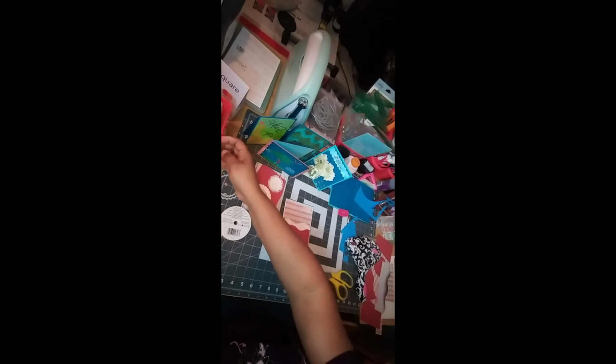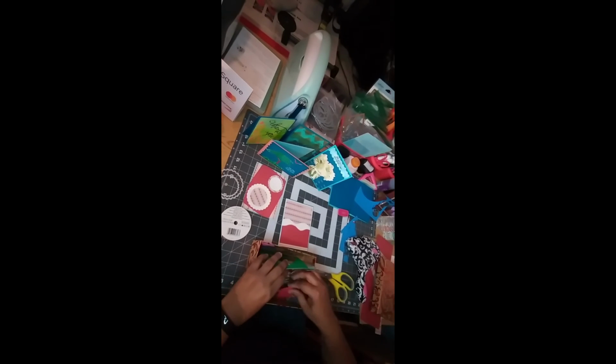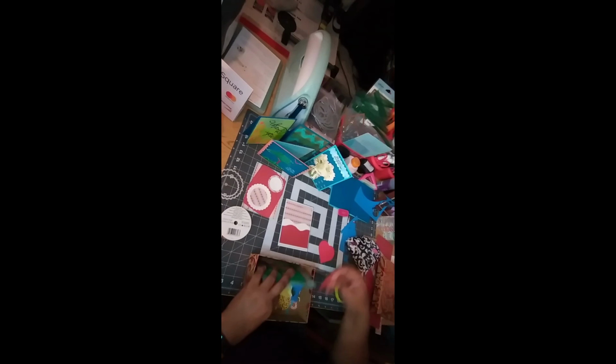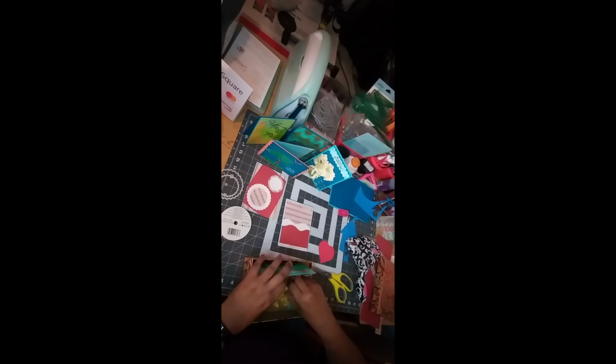Now I do have just some little bits and pieces of things that I had cut off before, so I'm going to look to see if I have anything I can use, because sometimes you have, or maybe a heart might work. Well, I'm not sure. But you know, these are just little things that can be done. I can also put maybe a butterfly here if I wanted to. No, just something nice. I don't think that works. I don't like that. Okay guys, I think this is something I'm gonna have to decide what I'm gonna do with it, but I will definitely let you see the end results.